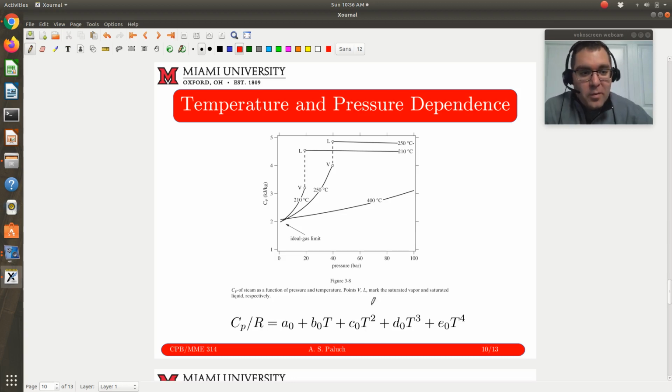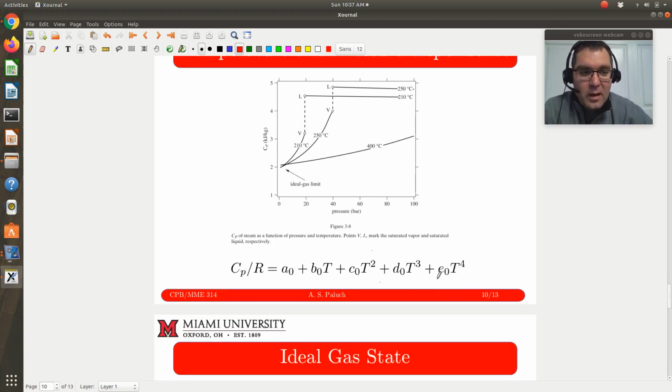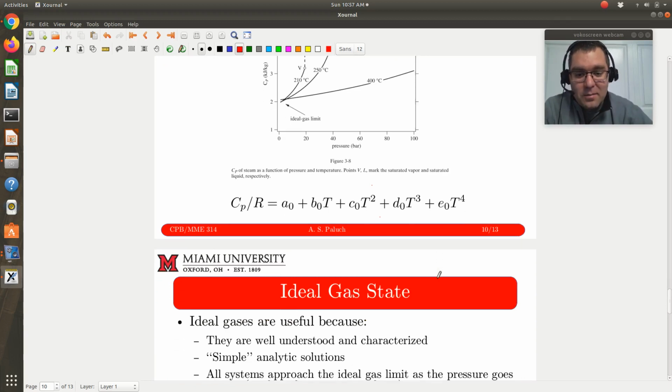Now, something we won't get into in detail in this course is that typically if you look in the back of the book, you'll only find tabulated data for heat capacities of ideal gases. That doesn't mean you can assume everything's an ideal gas. It's just that the deviation from ideality, which we'll call a residual term, we can readily calculate using a cubic equation of state. So it's that ideal gas term that is the only one we really need to tabulate.